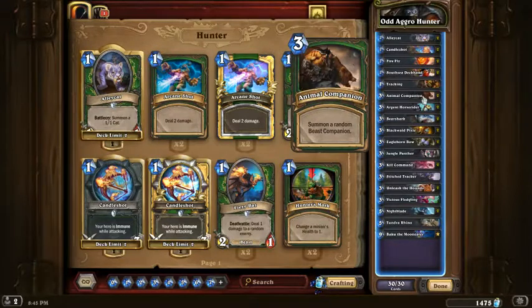Next card will be Animal Companion. It's a really good card. I think almost all hunter decks run it. 3 mana, summon a 3 drop with upside. That's really good. If you get Huffer, that's the best. If you get Misha, it's not that bad. And if you get Leeroy, you just cry. But in certain situations, Leeroy could be useful.